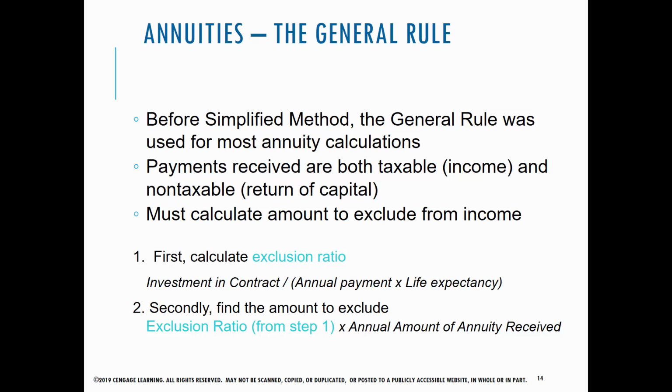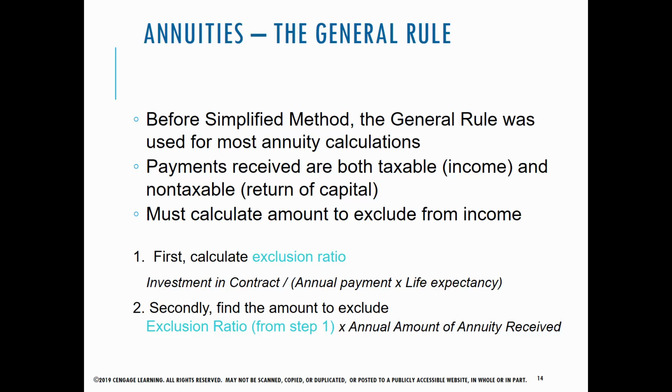The first thing that you want to know, and obviously if you're purchasing an annuity, part of your analysis of whether to do this or not is what's your highest marginal tax rate in retirement, right? For both state and fed, so that's going to help make this decision happen. But the first thing you do is calculate something called an exclusion ratio, and this should make sense to you.